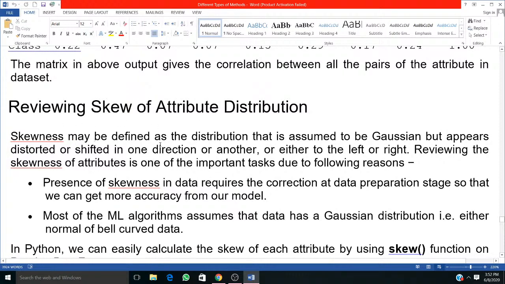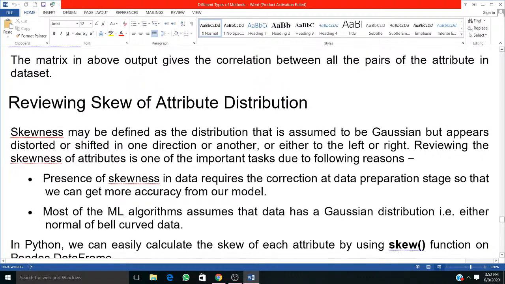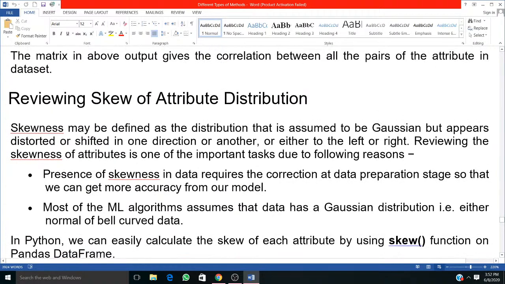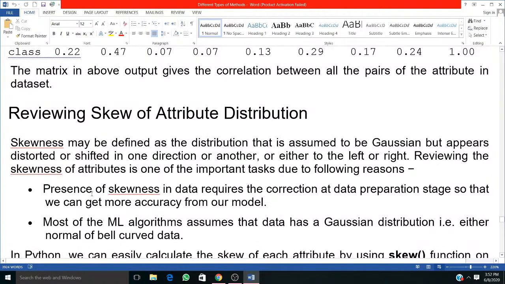Okay, skewness may be defined as the distribution that is assumed to be Gaussian but appears distorted or shifted in one direction or another, either to the left or right. Reviewing the skewness of the attribute is one of the important tasks for the following reasons. Presence of skewness in data requires correction at the data preparation stage so that we can get more accuracy from our model.